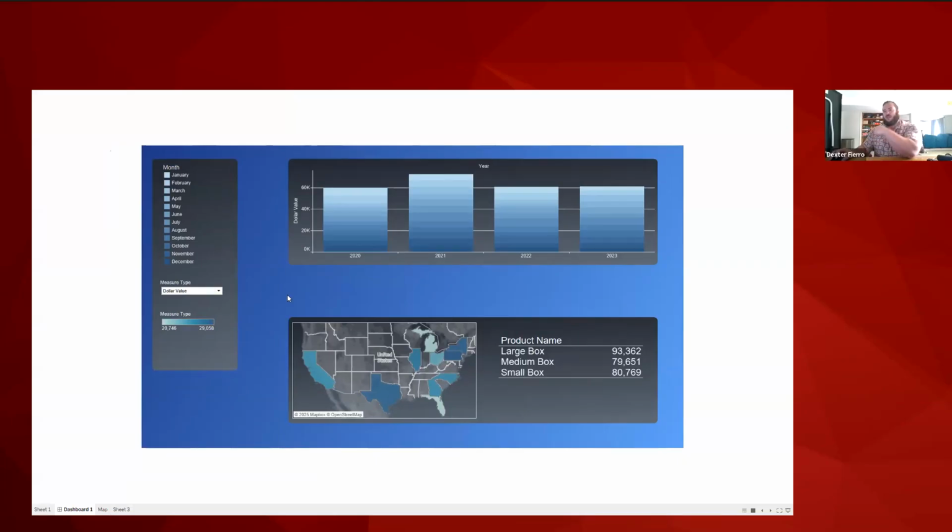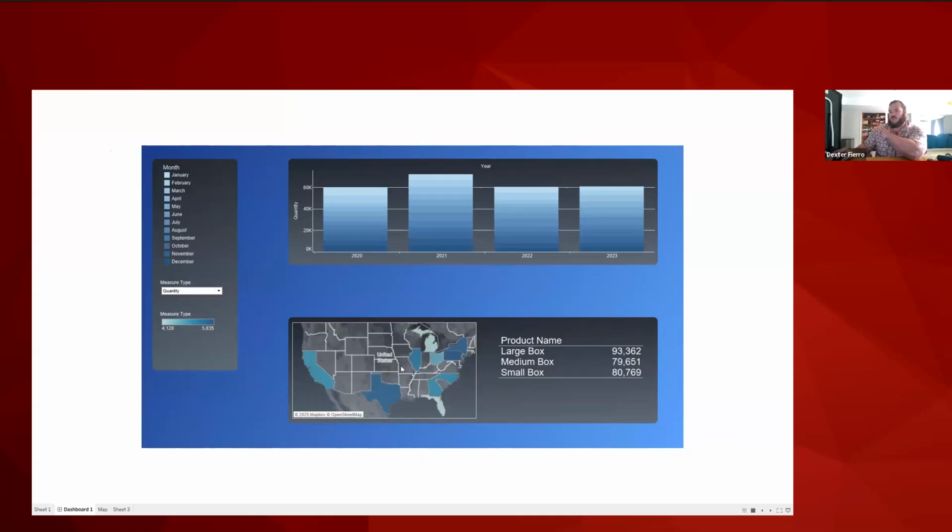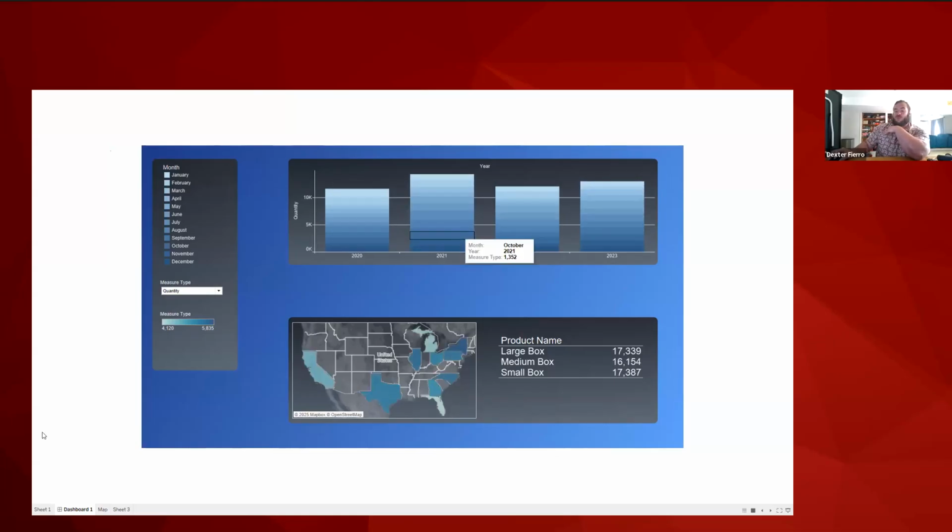Here is the background. Here is the dashboard actually in Tableau. And you can see it has all of the months labeled. You can clearly see the boundaries between them. And the cool thing about Tableau is it's got the detail, plus it's cross-filterable. So if we wanted to see New York, it filters to it right away. You want to see it in quantity, there you go for Texas, right? So it'll give you all of the information you need, sorted out to tell us where we are selling what products. But the cool thing is I used AI for all of the color schemes, and previously I would have struggled with that.